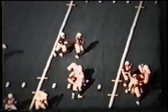Eddie Phillips drops straight back to pass. Good protection. Now hit from behind. Fumble. Texas recovers. Deloney hit Phillips. Texas recovered the fumble, however, at the 36, the loss of a yard. The 5th fumble for Texas. So they've had the pass tipped in the air, and they caught it, they fumble, and they recover it. And it's 3rd and 11 for Texas from their own 36.